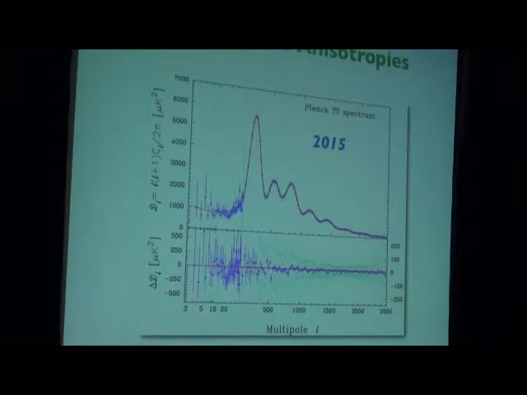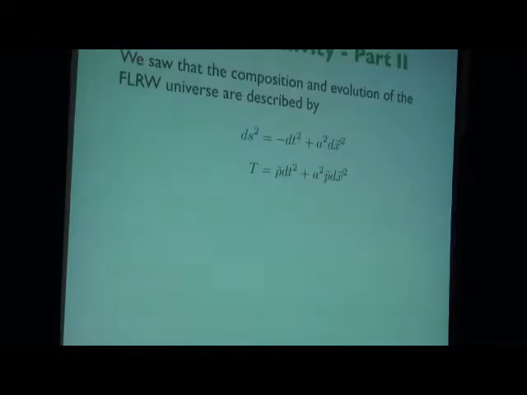2015, and the goal for this lecture and the next lecture will just be to explain how you calculate the theory curve and what the physics is behind it, and then in the last lecture tell you how the measurement is actually done, so how you generate the data points. So hopefully you'll have an idea at the end of the lectures what all the ingredients in this plot are.